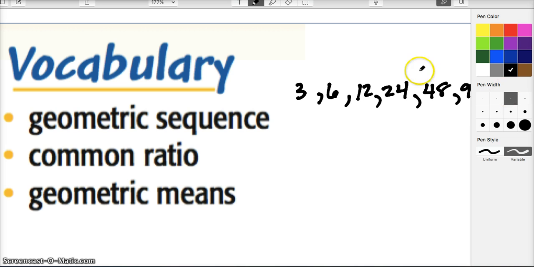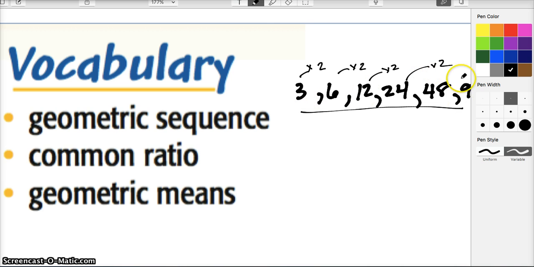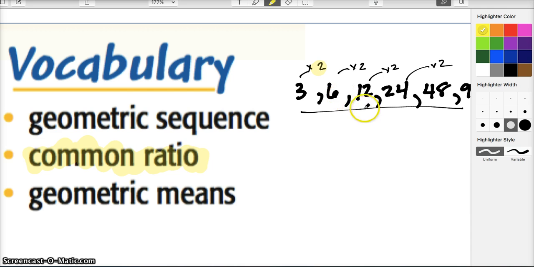So what is the notable difference? Instead of adding, we are multiplying each previous number by a common ratio. So here's an example of a geometric sequence, and indeed we just got the next definition defined, common ratio, the value that we use to get from one number in a geometric sequence to another number.